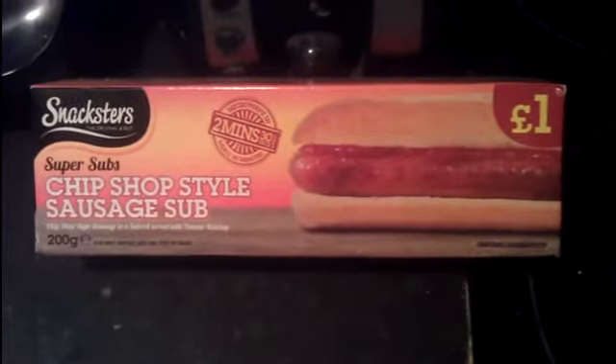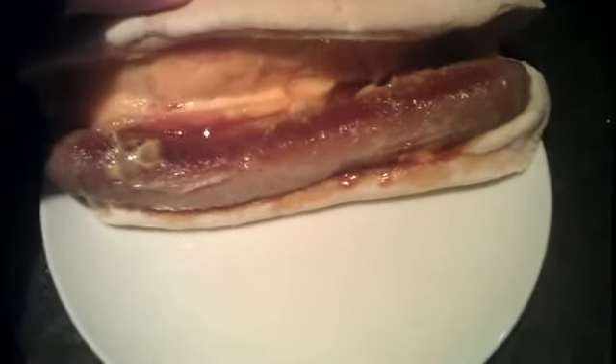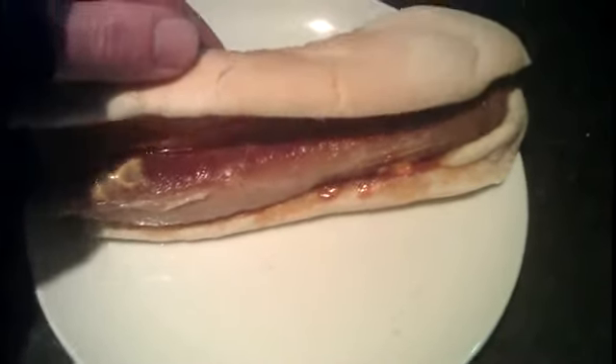Chip shop style — and let's have a look. This is it after the nuke process. Let's do the bun test — already soft, that's nice. Bottom bun is feeling soft as well. Let's lift the lid and you can see it — got the ketchup, got my cheese that I added. I'm really looking forward to this one. On the bottom you've got the barbecue sauce with a little bit of my cheese. The roll seems so good — it's not going hard at all. It's nice.